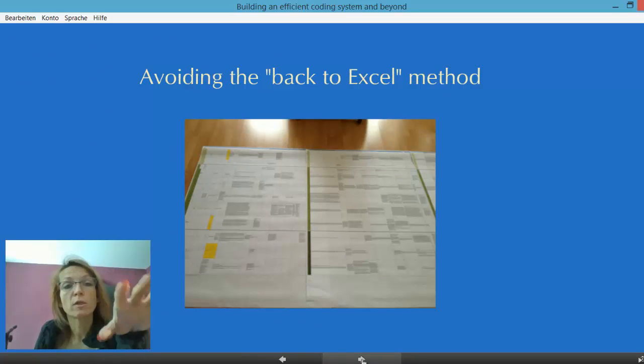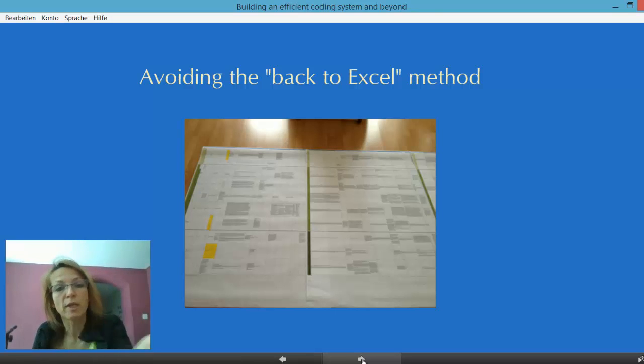And what I want to avoid is that you go back to Excel. I've seen many, and not only Atlas users, who then print out everything in Excel sheets, and if it's possible, that's not an option Atlas allows, but maybe for good reasons.